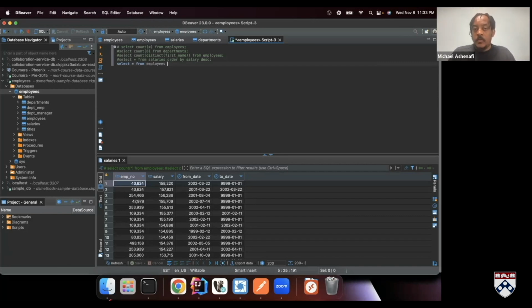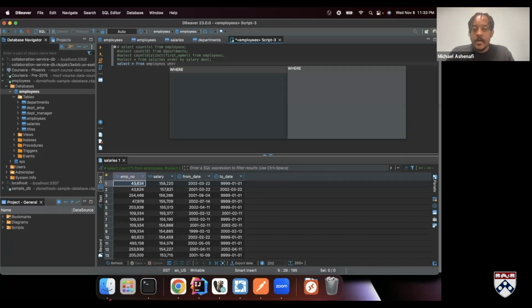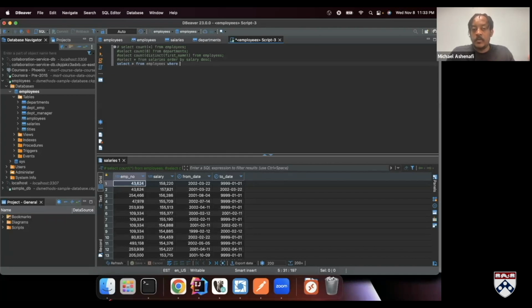So the condition that we provide to the database is using the clause called WHERE. So we need to ask the question now. We want the employee number to be this specific number. So we want this employee number to be, in this case, we use the equal sign, this number. So let's put in 43,624 and execute this.